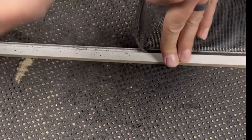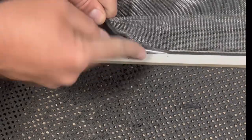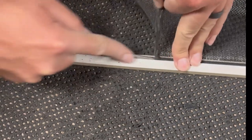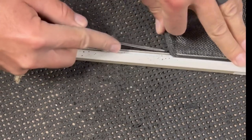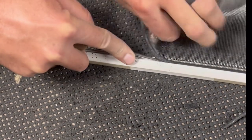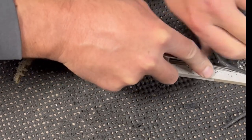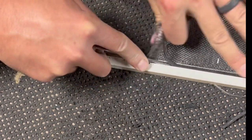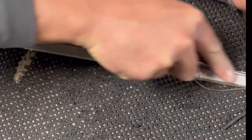It's got to be the right size ice pick. This is what I use and would highly recommend. You can try to use a Phillips head screwdriver as well, but to me this works a little bit better — fits in that channel a little bit better and you're able to get up underneath there. So when you have a ton of these, I mean, this is just a lifesaver. You don't have to keep worrying about pulling the spline out one little piece at a time.